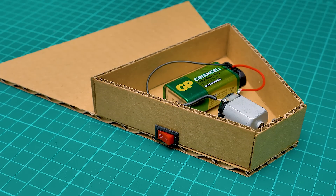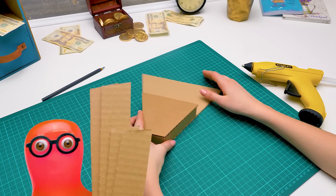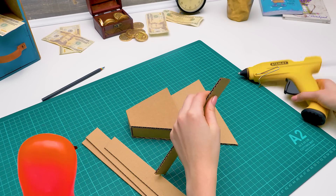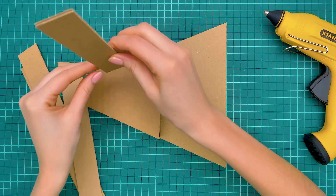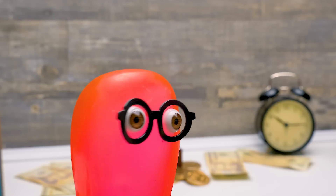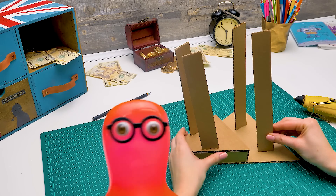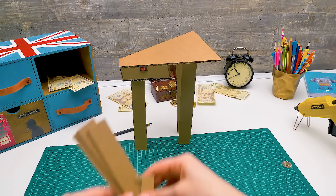Sue, is this the trash? Weird pieces? Leftovers? Sam, wait! No, these are very important! We need to set our case with the motor on these legs to allow the coins to fall down! I'm just out of shape — confusing trash with parts! Cheer up, Sammy! And bring the rest of the pieces — but don't throw anything away! And we have made this structure! We only need to add the walls!